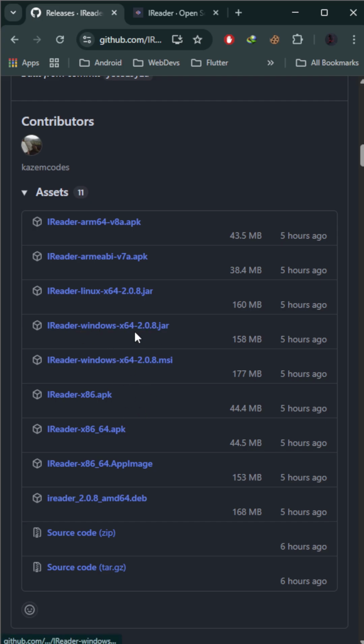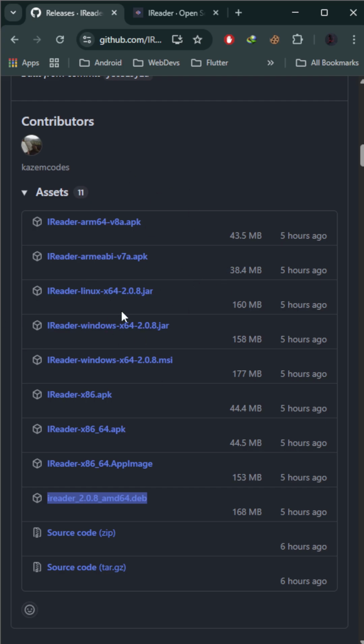We also have for Windows, you can download the jar, which needs Java, and also the MSI, which is an easy to install setup. Also x86, which is probably for some Windows devices. Also, this is for some types of devices, and also for Linux and Debian. We have support for Windows, Linux, and Mac, so you can download for all the desktop OS and also for Android.